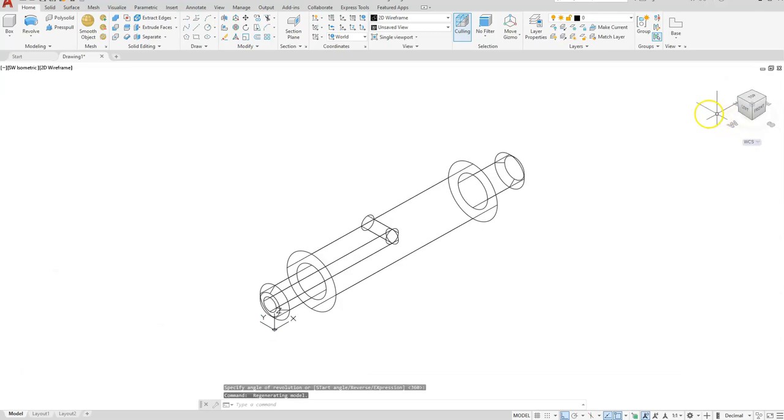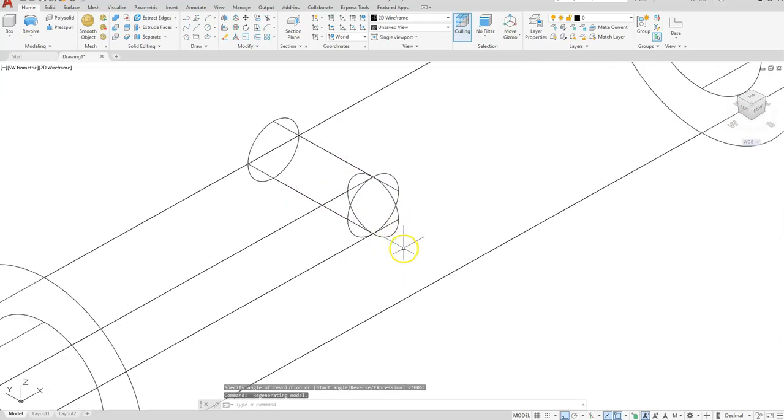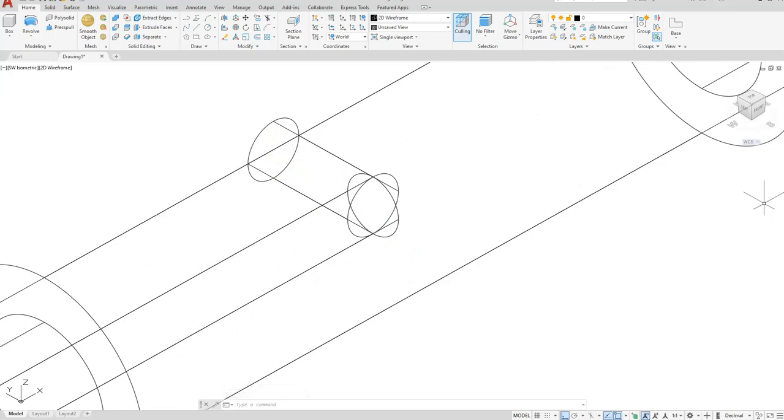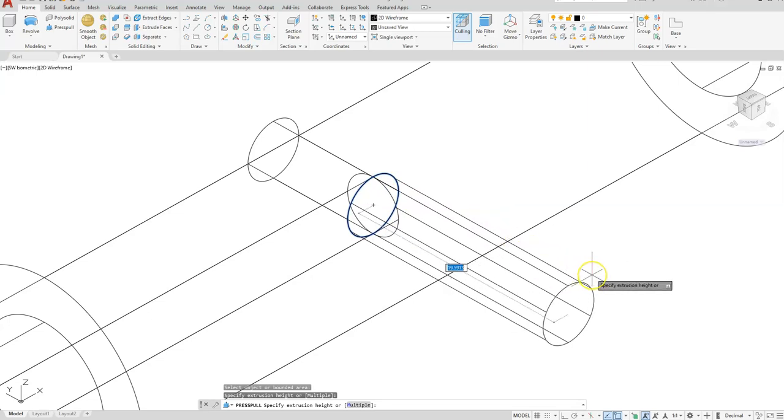Okay. Now the next thing I didn't notice is that this does have a distance of 14 on it. So right now the distance that it is going is 10. So I'm just going to stretch this out another 4. So I'll choose the press pull option. I'll select that face. And I'm going to pull it down a distance of 4.